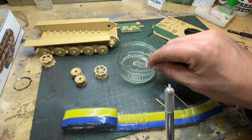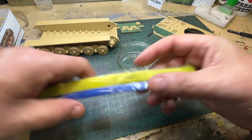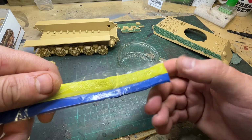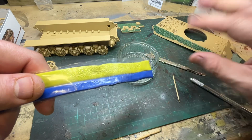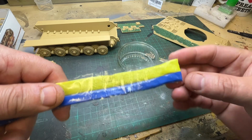I've got a little bit of water. This is the green stuff putty I'm using. So you can see it's got the hardener built in. And you just slice off little bits, because you only want to do this in little bits at a time, and just work on it then, really.